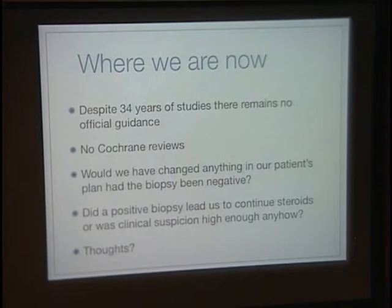Yeah, and that's definitely one of the reasons why this is kind of a controversial topic, because not only do you not want to miss the diagnosis because the consequences are high, but if you don't really have GCA, you don't want to be on steroids for 2 years, and these are older patients, and you don't want to, like you said, potentiate the side effects from those.